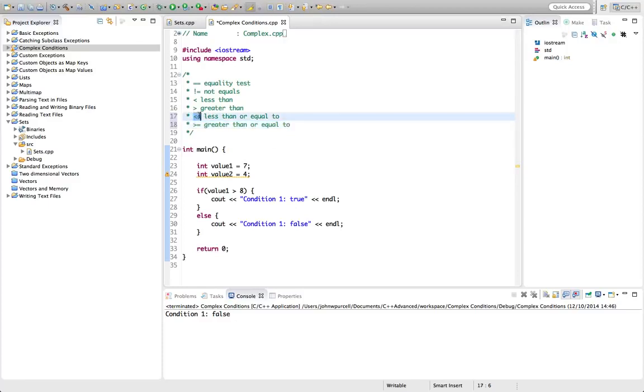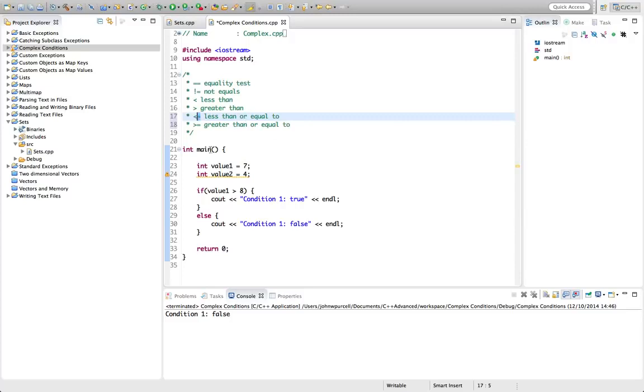Sometimes it can be easy for beginners to confuse which way around these symbols go, but if you look at it, equals and greater than would kind of look like an arrow, and it's not an arrow, it's this. So this way around looks like something other than what it is, but this way around is actually correct. This is less than or equal to. Well, I suppose it looks like an arrow pointing to the left, but anyway, maybe that will help you to remember. So the less than or greater than has to go first, and the equal to later.